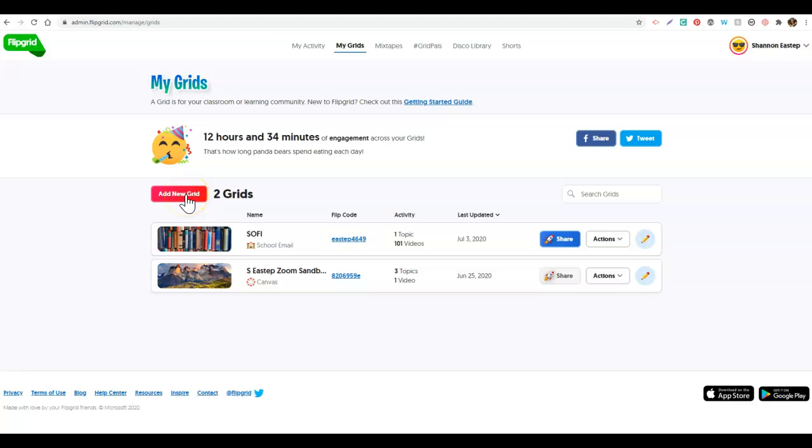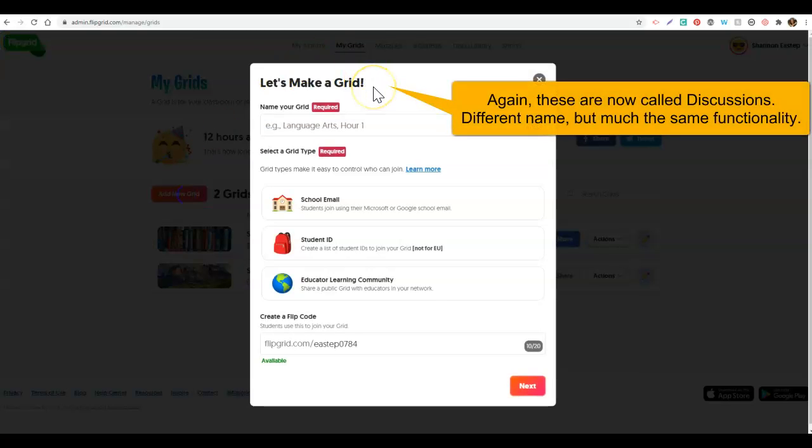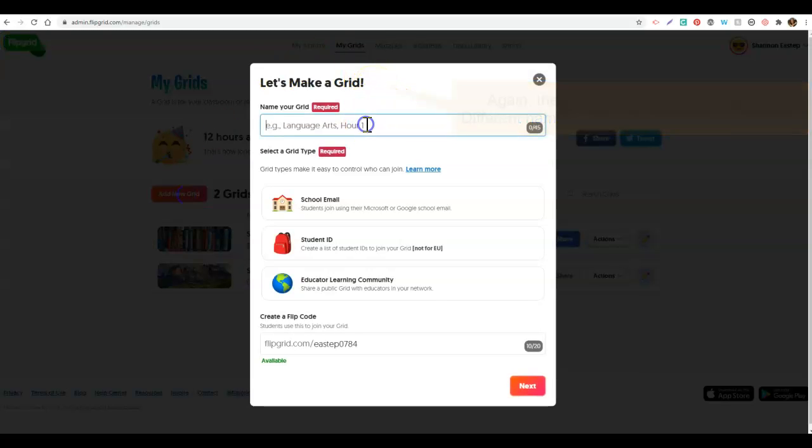You're going to go ahead and click the Add New Grid button. Okay, so when we create a grid, first we're going to give it a name. I will call this Flipgrid Tutorial Example Grid. Okay. You have the option of how you want to set this up in terms of your grid type.